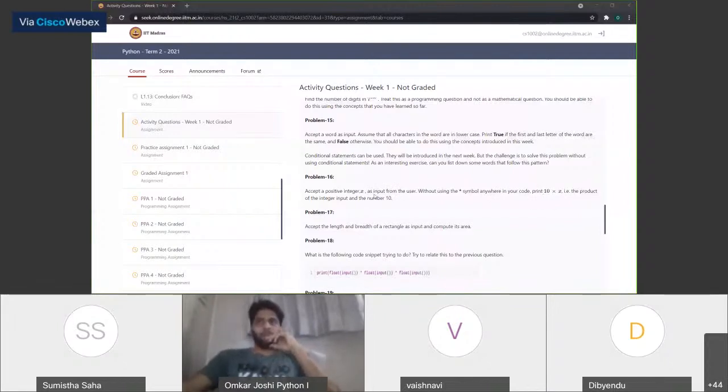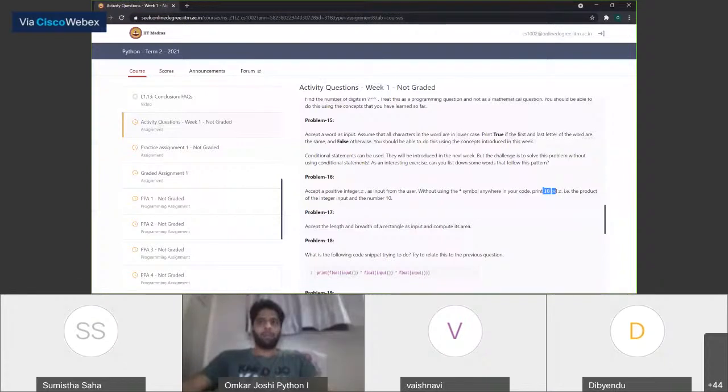Okay. So this 10 part is constant, right? The X part you don't know, I agree, but X is something which you are accepting as an input from user, correct? But you know that you're supposed to multiply it by 10. Yes, but suppose if I take input as 5, so we have to multiply 10 5 times, that is 10 plus 10, or we can add 10 5 times, right?